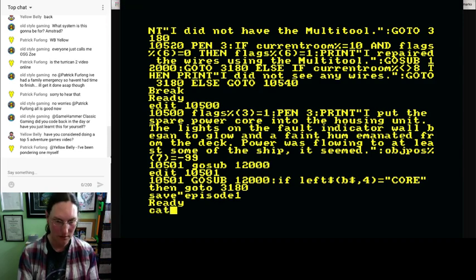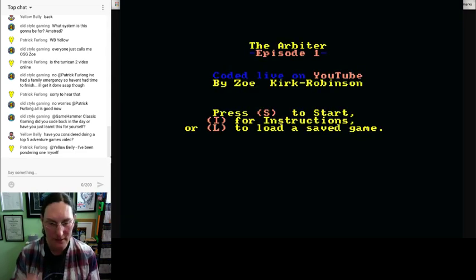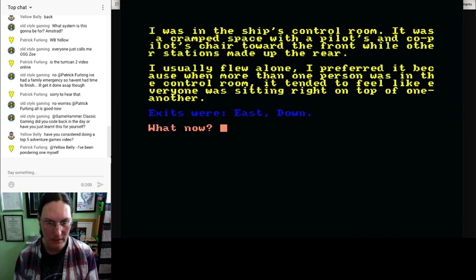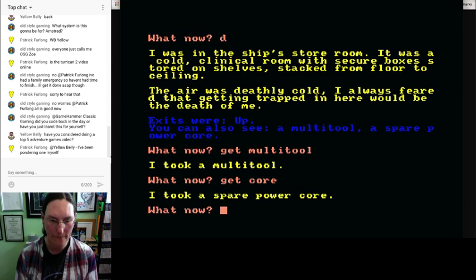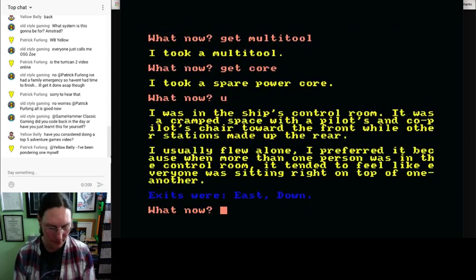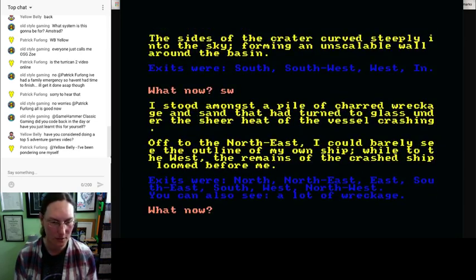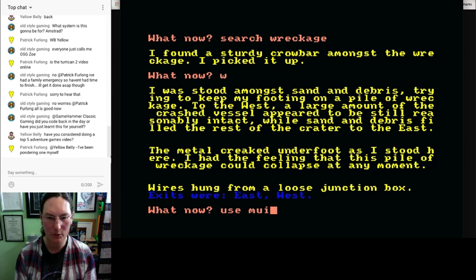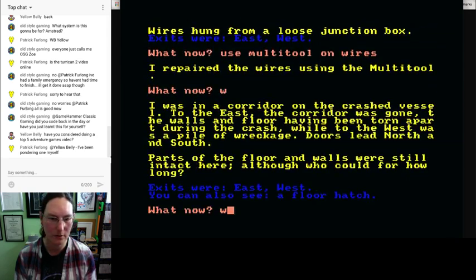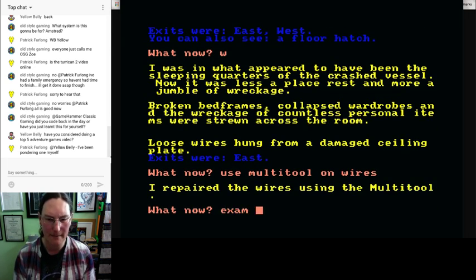Save. We should still be on about 21k. Yeah, that's fine. Run. We're getting somewhere now. So let's start the game again. Go down. Get multi tool. Get core. Perhaps we should put in a get all command at some point, but not right now. Out. Southwest. Search wreckage. West. Use multi tool on wires. Repair the wires using the multi tool. West. Multi tool on wires. Exam multi tool.